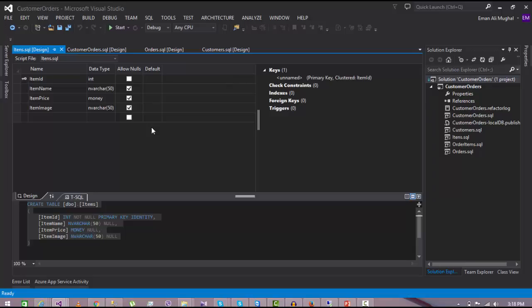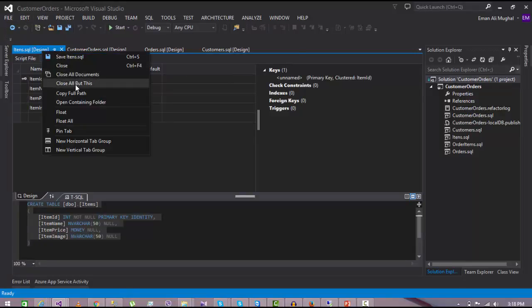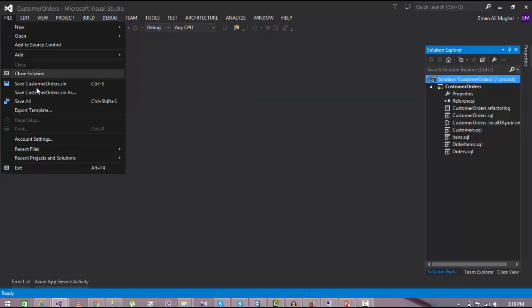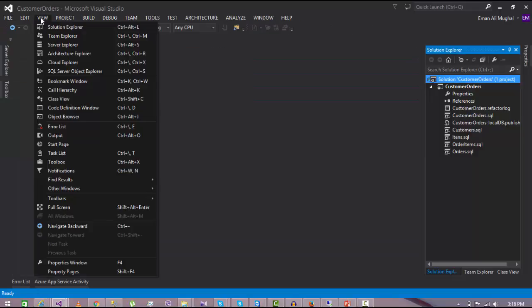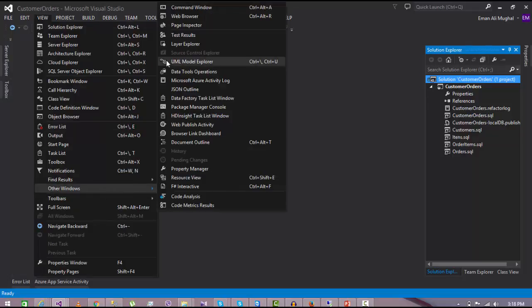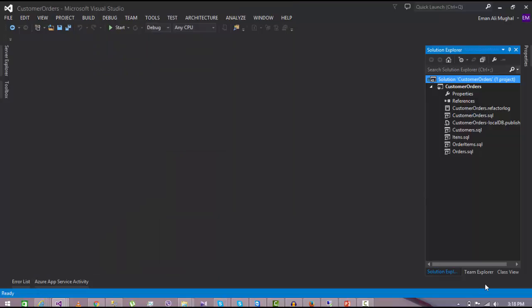Now let me close down all the windows, and I will open my source control explorer. Okay, that is not available.